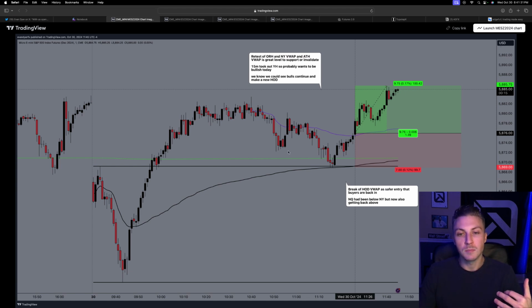So you can see in this case, we see a nice clean pullback to a key level. That's going to be part 2. I want to have clean trending structure off a key level and a break of a VWAP, in this case the high of day VWAP, looking for continuation to the upside. Because if we just read structure for what it is, higher highs and higher lows, here's my retest to not only the New York VWAP here in black, which starts from the 9:30 New York Open, it's also retesting this green one, which is the all-time high VWAP. And these horizontal lines are the 15-minute opening range high and low, right?